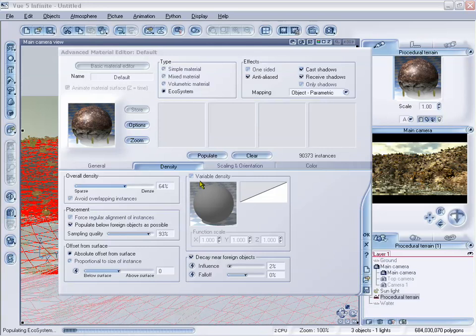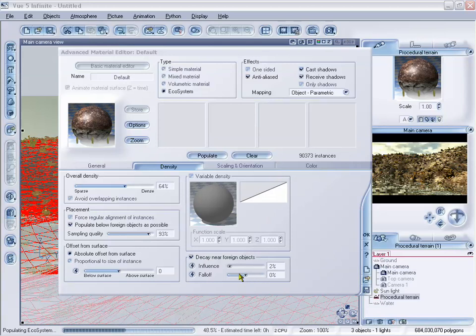But what it's going to do is make it so it won't create any of the ecosystem under the water. Or you could also do this if you put a rock or something on top of that terrain, next to the terrain or something like that. It will not create those objects or the ecosystem next to that object, so it's considered a foreign object. You could also adjust the fall off on that.